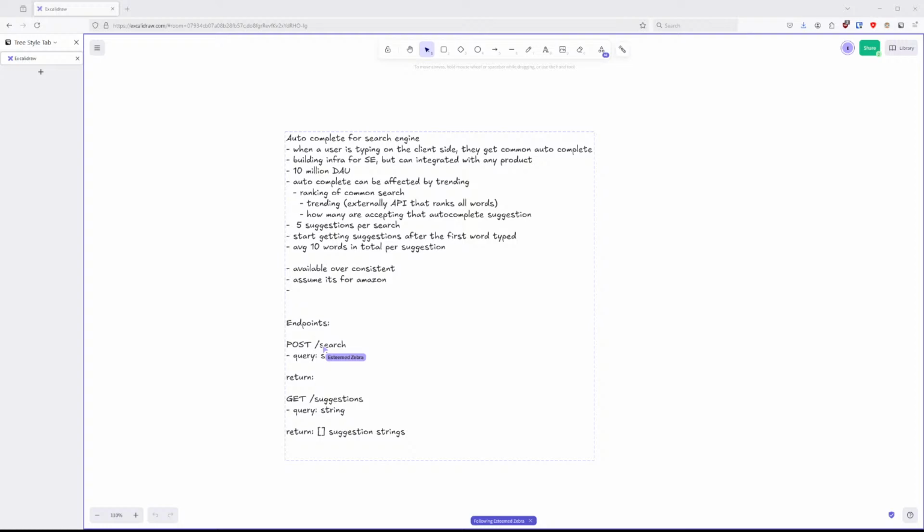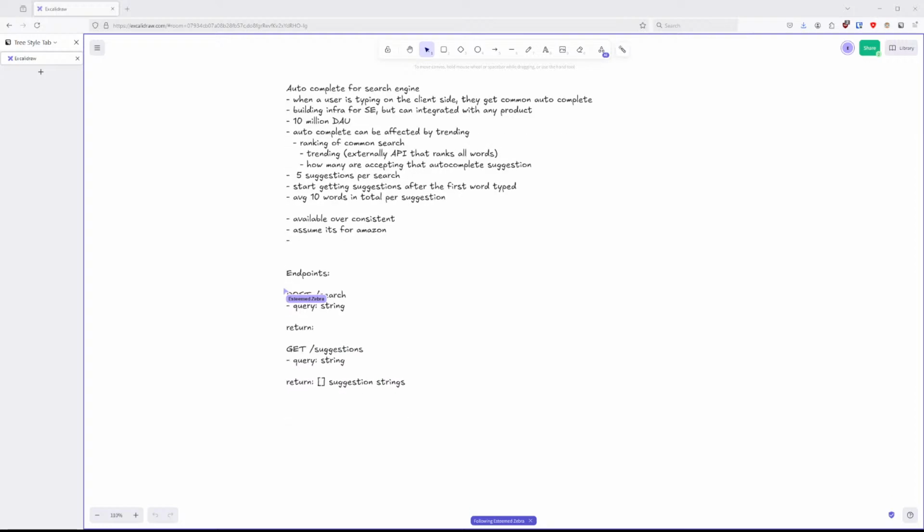That's outside the scope of the search engine, so we don't care what's returned at that point. All we care about is providing the autocomplete suggestions. You might need to care about it for other reasons, such as sampling, but you don't care about what product is returned. Okay, so we don't really care about the return part here. I'll just write it out.